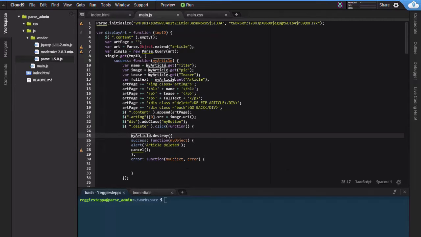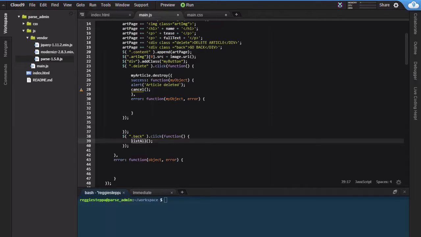To delete a record, we use the destroy method against my article. Remember, my article is a parse object. This method accepts a success and error function as well. When we delete successfully, I will just alert that the article is deleted. After the alert, we will run the cancel function. I won't do anything with the error function, although I could also put an alert there. Please note that since this is only a minimum viable product, I am not forcing a confirmation before delete. It just deletes when you click the button. Use at your own risk.